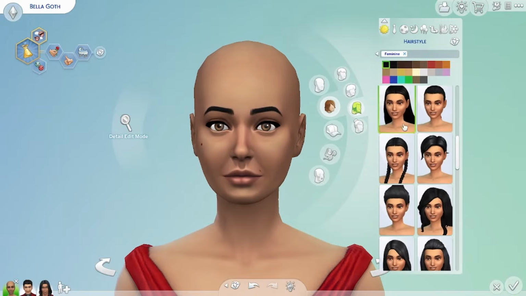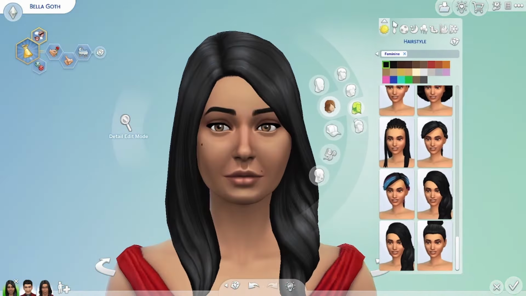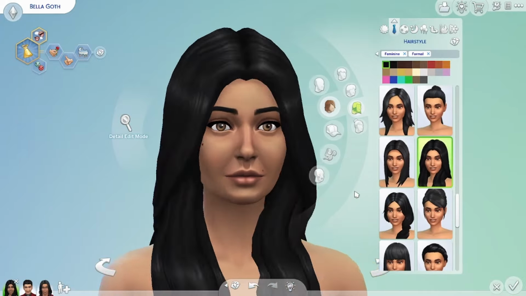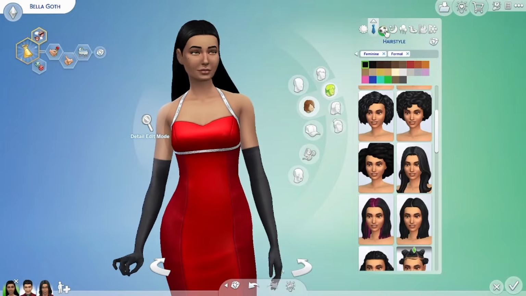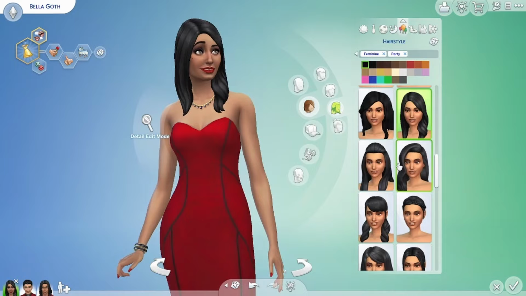So today we are giving a makeover to the Goth family. Last week I did Bella's side of the family, the Bachelor family. Today I am doing the actual Goth family, Bella, Mortimer, and their son Alexander. If you will notice, Cassandra is not here.